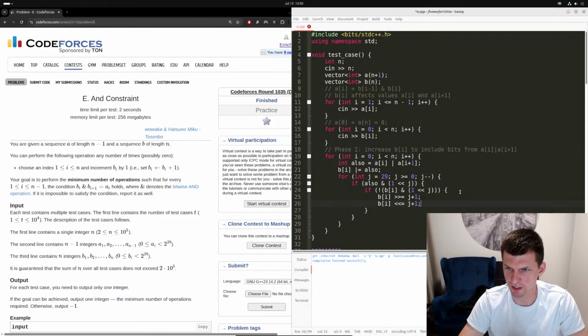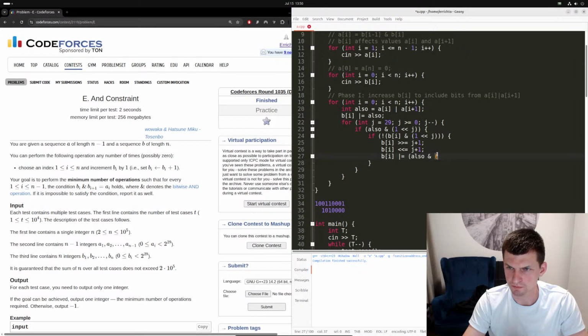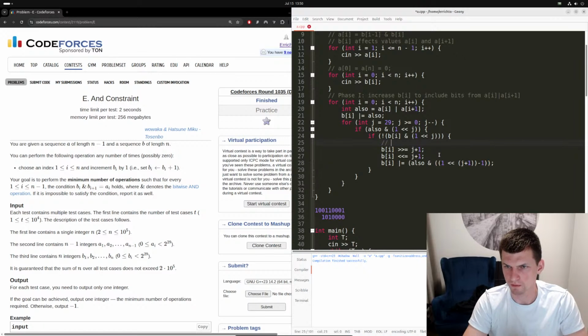This changed the last that many bits into zeros, and now I want to take those bits from also, but I only want to extract the last part of it. Copy the last j+1 bits from also to bi.